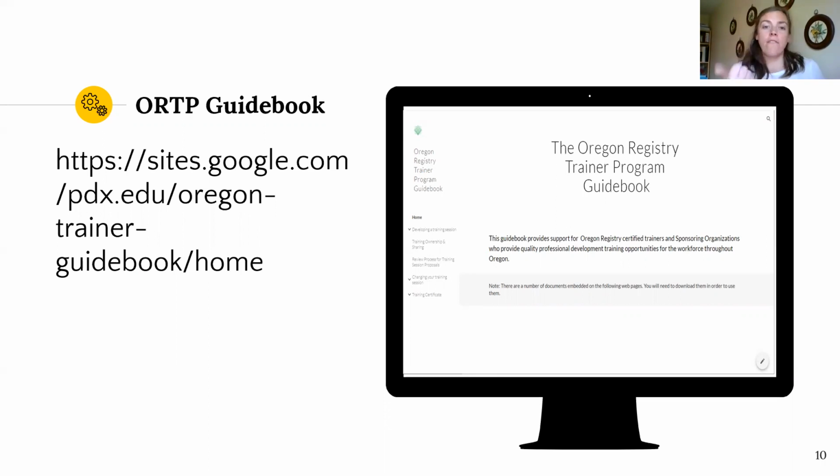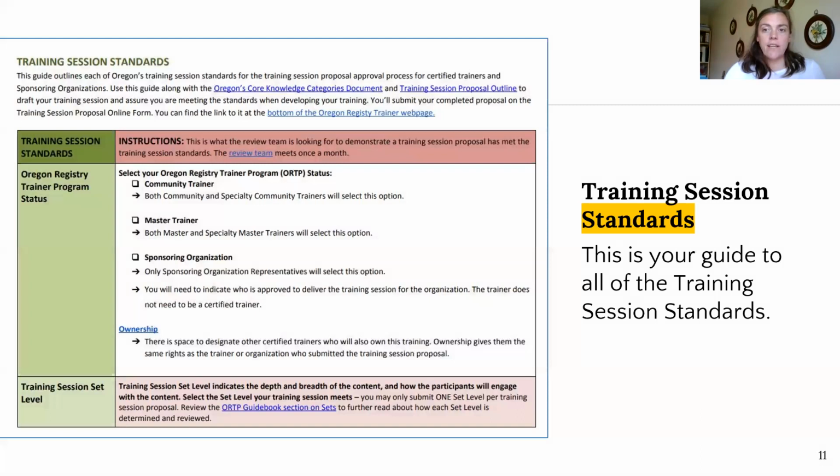If you click on that, you're going to find the training session standards and the outline, along with many other resources. Those 2 specifically you'll want to become familiar with, because they will really help you as you develop your training session proposal, and just your training in general. The training session standards, you can see here.